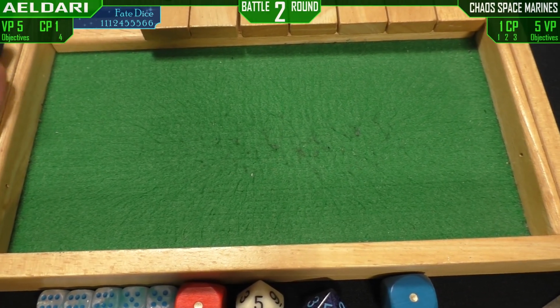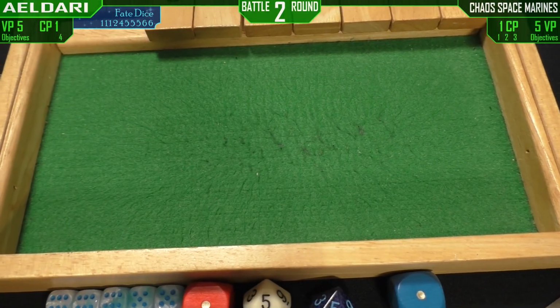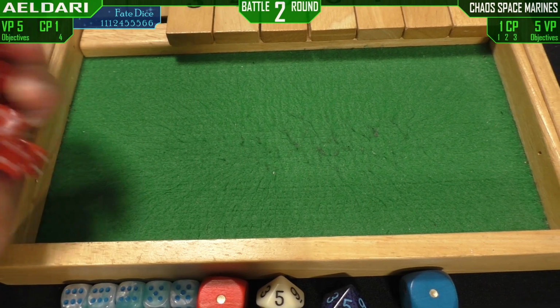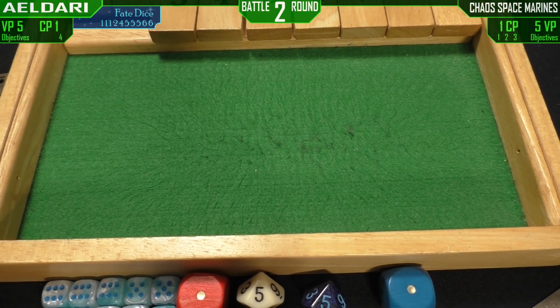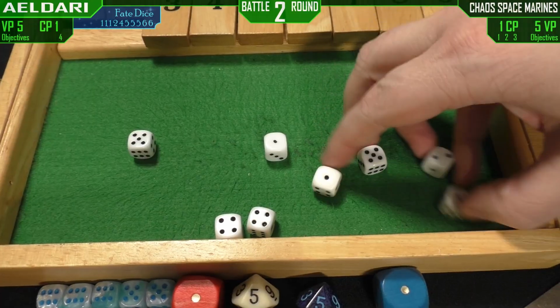I'll do the Singing Spear next. It hit. And wounded, no AP. 3+, saved. And all the shuriken catapults on 2s. 12 hits winning on 4s. That was 8 wounds at -1. 8, 3+ saves, because he is in the crater. And he failed 3, so he's down to 1 wound.